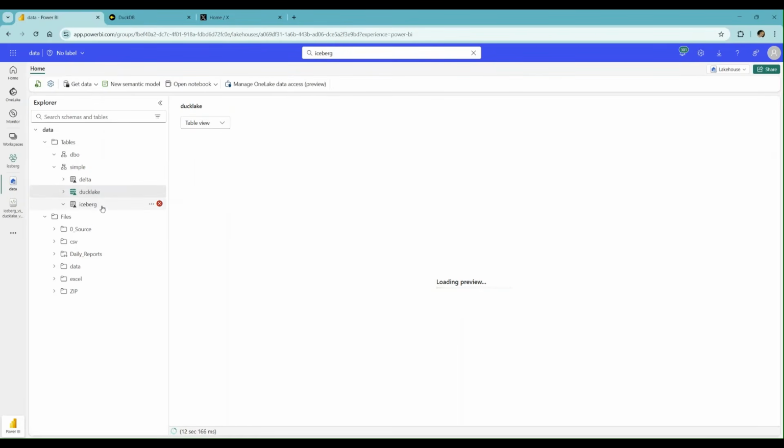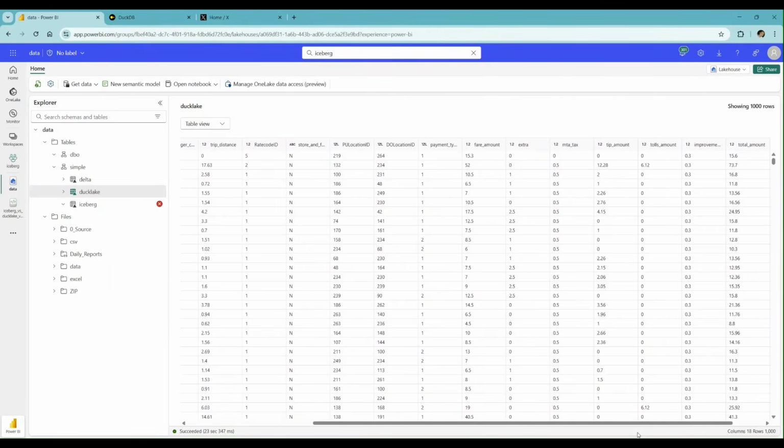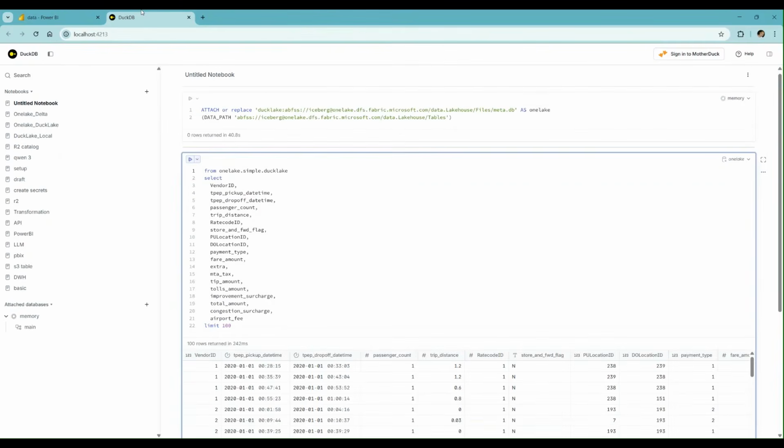Again, the Iceberg thing will probably get fixed eventually. Yeah, so it works. Now okay, let's close Twitter. Here is the interesting part.